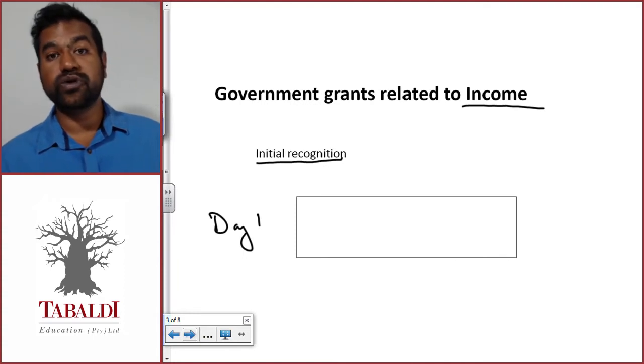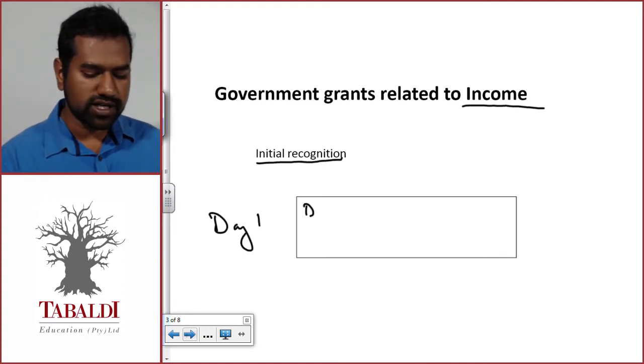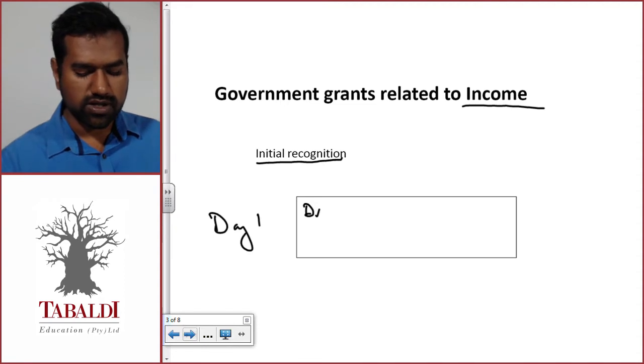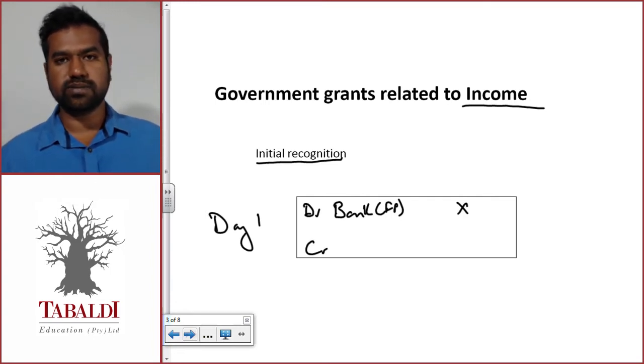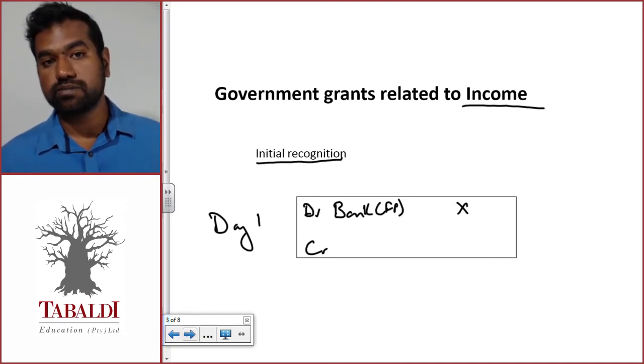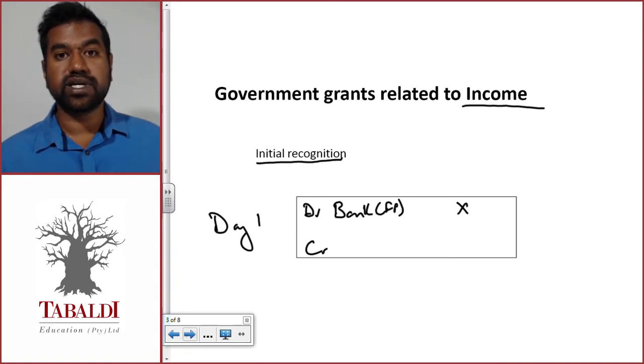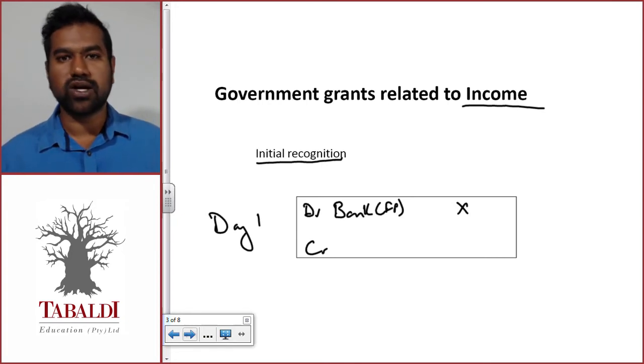Now remember, on day one we receive the income. When we receive income, it's going into our bank account. So we need to increase bank by debiting it, statement of financial position. And what would be our contra? Now we're receiving this money, but we haven't earned this money as yet, because we need to satisfy a set of conditions before we actually earn this money, before the money belongs to us. But until that point in time, it's a liability because it doesn't really belong to us.